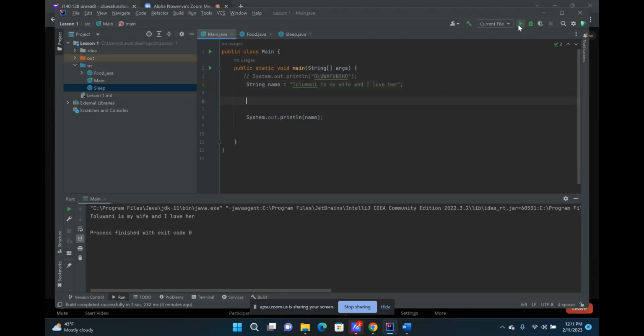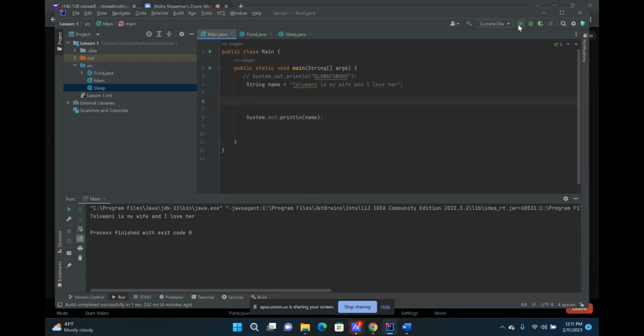One thing I'll tell you is, I'm giving you a hint. The way we create variables is the same. The formula is the same, right? We start with the type of the variable it is, then we follow with the name that we give it, and then the value, and then the semicolon, right?